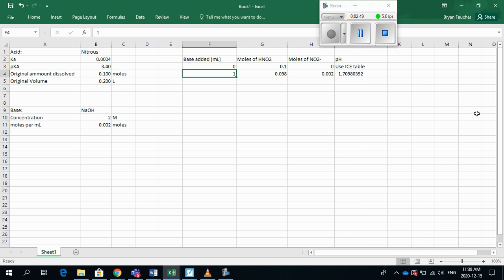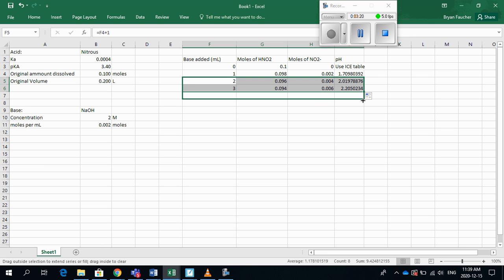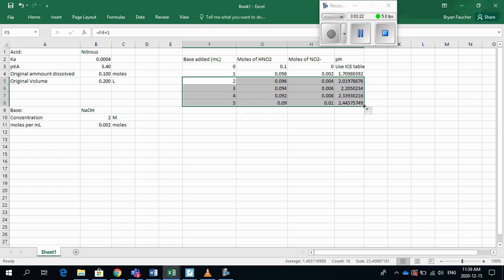All right? When we add another milliliter of base, so we're going to take the previous 1 milliliter and add 1 to it, that's going to slightly decrease the amount of acid, and we can just copy our previous formula down to this cell, and slightly increase the amount of base. And again, we can just copy the previous formula down to this cell. Using the same Henderson-Hasselbalch equation, we can calculate that the pH has now gone up to 2.01. And obviously there's too many sig figs there. We'll deal with that later. But at this point, all our formulas are ready to go. And by copying what we have, we can calculate the new pH after every milliliter of base added.